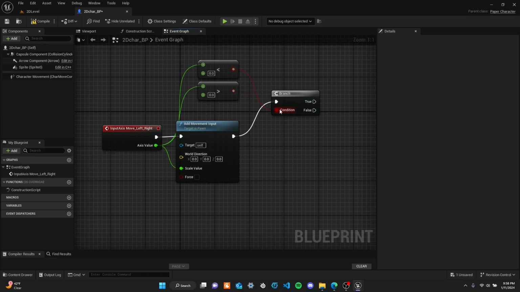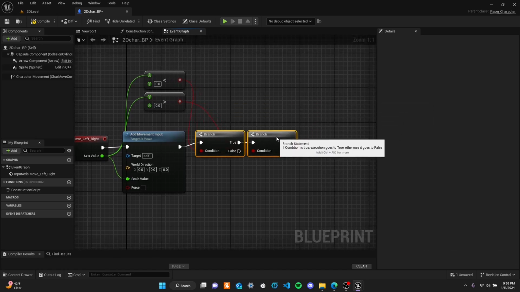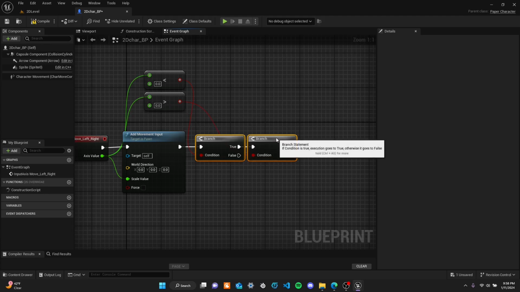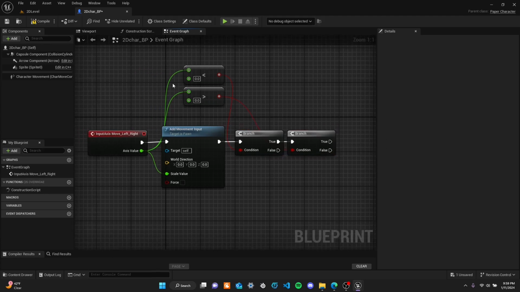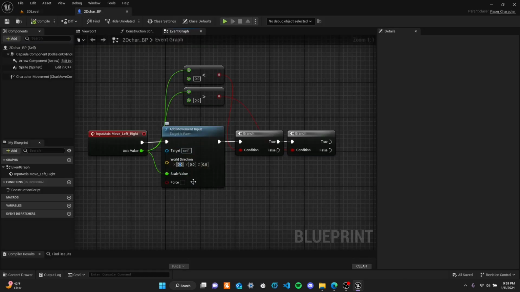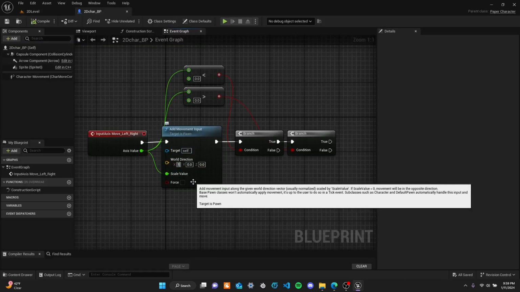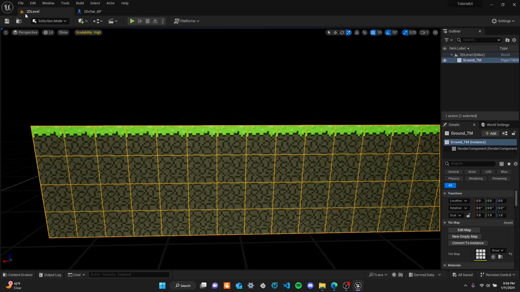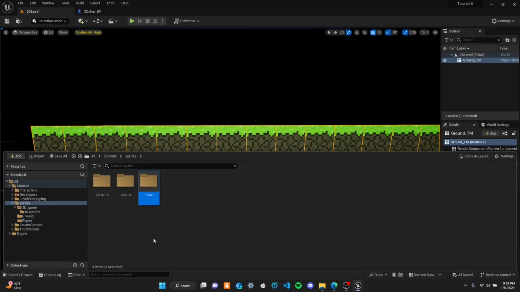Yeah, no. That should work, I think. No, the X needs to be 1. Then we should move left and right once we add our character into the game.